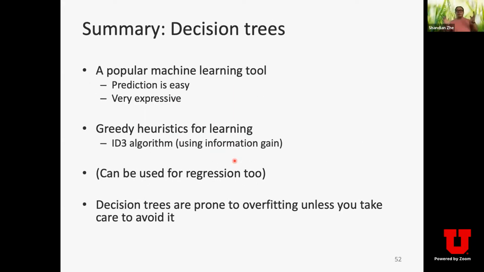So so far we have finished the discussion about decision trees. Overall, the decision tree is a very popular, very classical machine learning tool, and there is not much cutting-edge research on decision trees because it has become very mature. But it's still very widely used. So in your future, if you want to use machine learning tools to address some problems and you want high transparency and interpretability, you might first consider decision trees. And in many cases, variants of decision trees, like gradient boosting decision trees, are still state of the art, and also very fast. You don't need to buy 1,000 GPUs; train on a single GPU, instantly fast, since prediction is easy and it's very expressive.